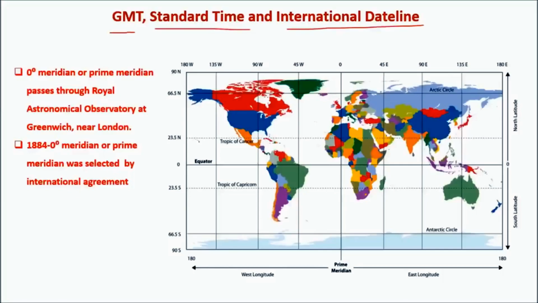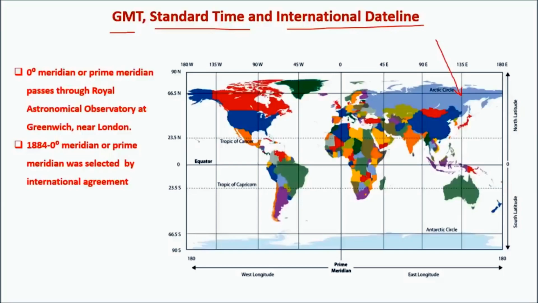All these concepts are mainly associated with longitudes. Longitudes are imaginary lines that pass from North Pole to South Pole. So the longitudes are mainly used to determine time and date all across the globe. And in a globalized world, each country cannot follow its own time system or date system, as that would lead to chaos. So to bring in uniformity, the longitudes were first envisaged, and by using longitudes we could determine time and date with respect to a certain location.